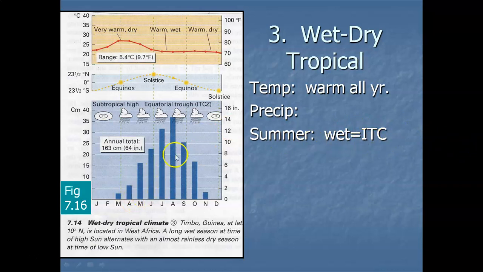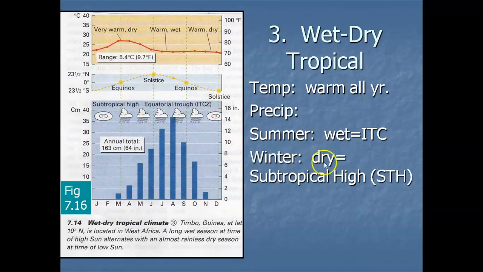But here we've got the wet season in summertime, probably beginning in May with 6 inches, then June, July, August, oh my goodness, maybe 15 inches, then September and October. So that's about 6 months of a lot of precipitation. It's basically the summer half of the year. During those 6 months the precipitation is 64 inches here, so 60, 70, 80, something like that. And that's when the intertropical convergence zone moves in, as illustrated here in the icons.